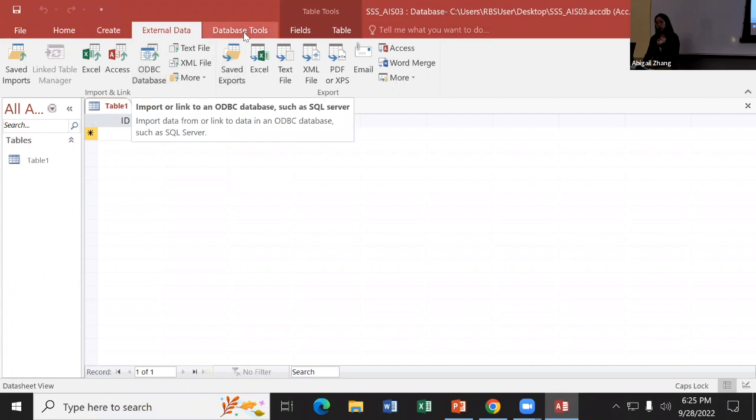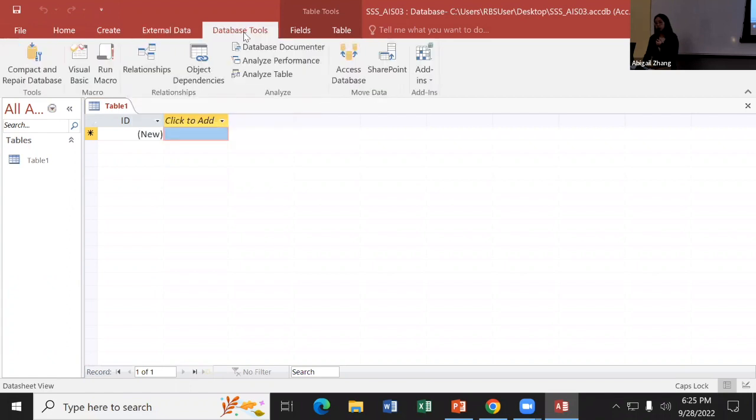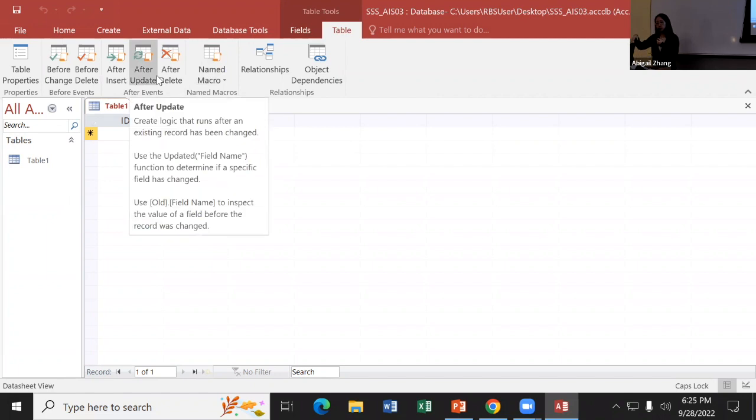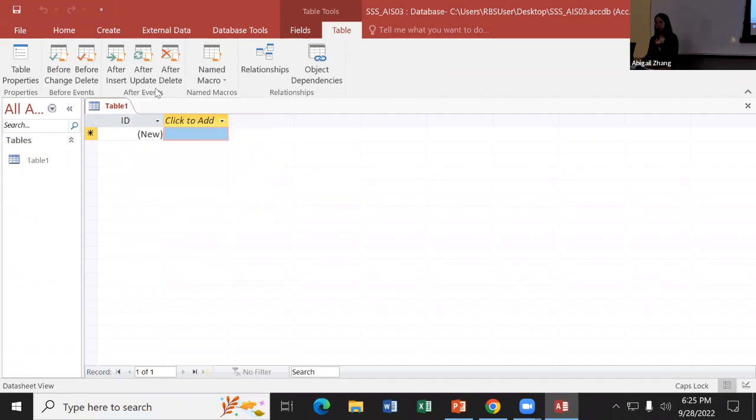And then Database Tools, where a function that we're going to use is called Relationships. This is where we put all these tables together and draw lines between them to create their associations. And the last tab, I think this is where you insert or delete rows, or delete a table, something like that.